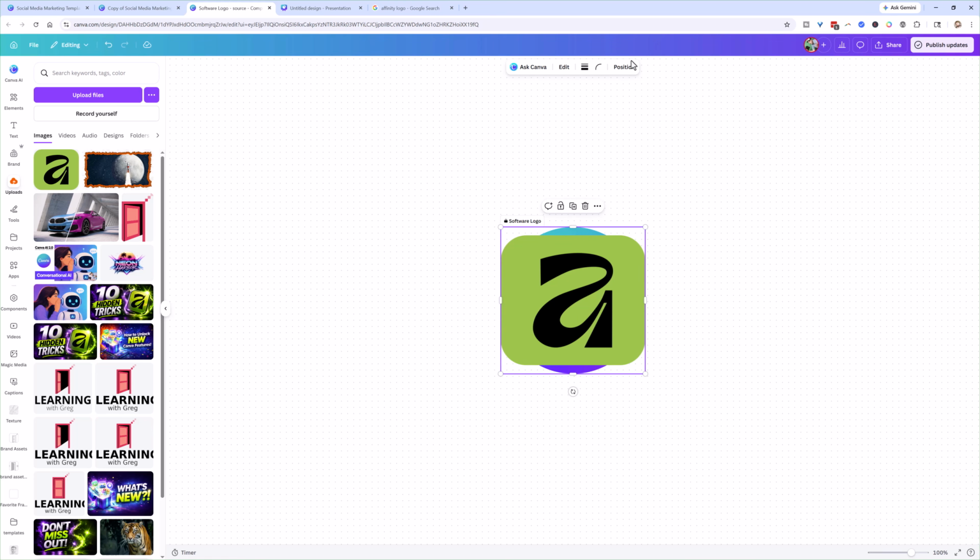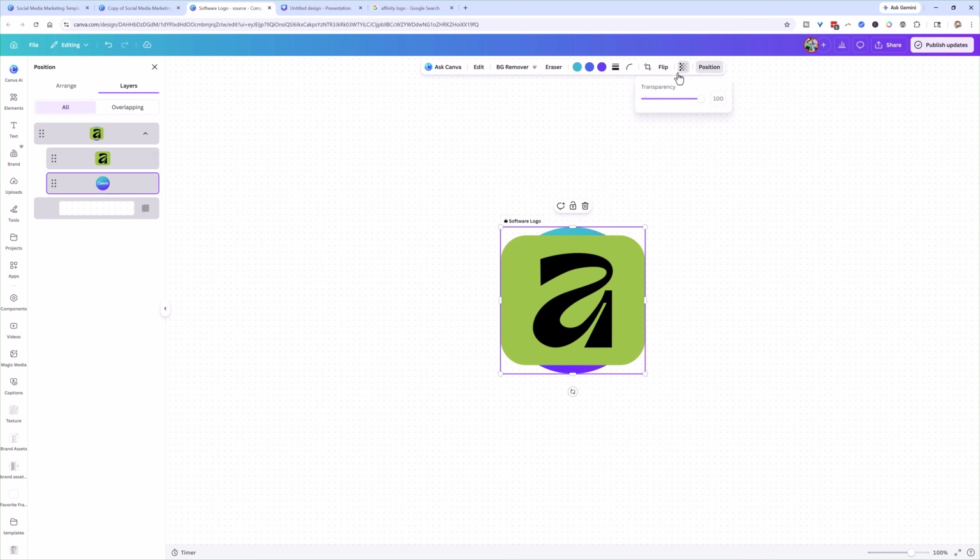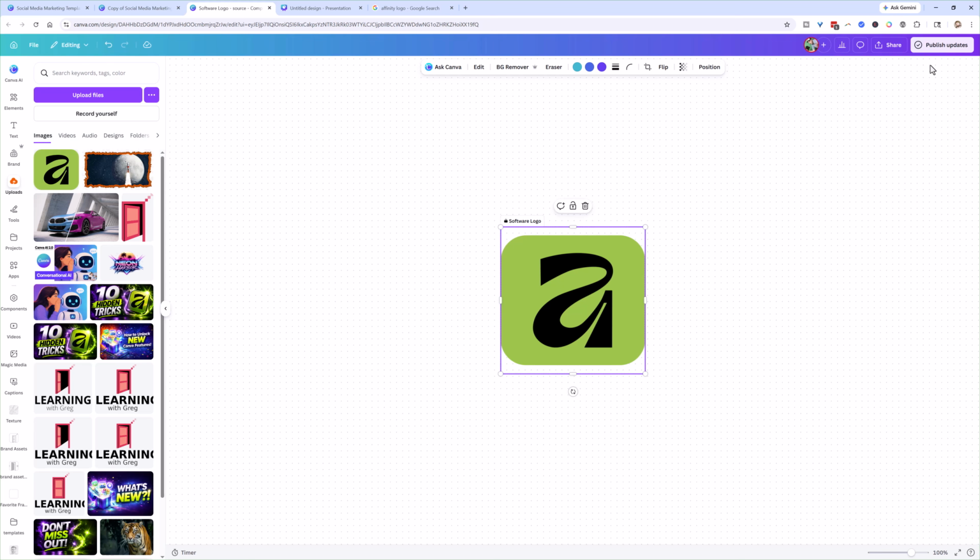I don't want them both obviously turned on at one time, but I can come down here in my layers menu and find this Canva logo and just lower the transparency. Now I would love it if Canva named layers here, because when this is turned off, I can't easily see what it is with the transparency turned down, but I know this is where I'm going to store some logos. So I could also have like a Photoshop logo, whatever software I think I'm going to be teaching and might be using in one of these files. So now I could go ahead and again, publish updates for this, publish updates.